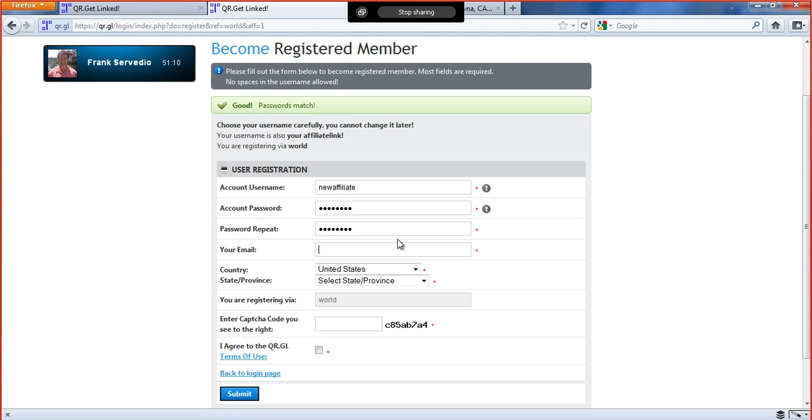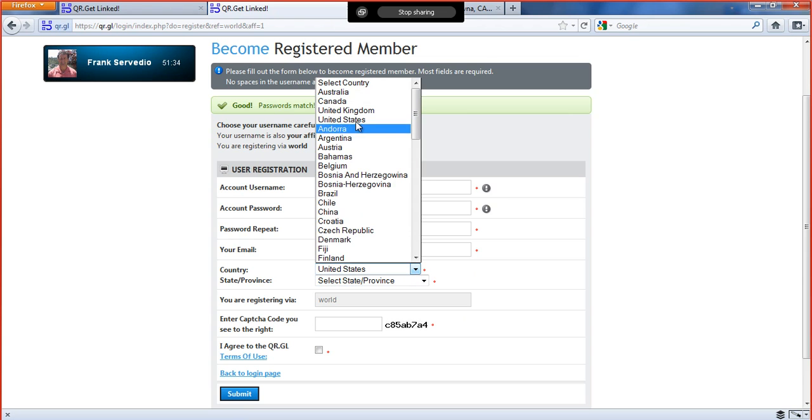So it has to be an active email address. It will not allow you to register with an inactive email address. Is that what you're saying? That's correct. And you also need to be sure that you can get your email at this address, because the system will send you a link to verify if that is your actual email address.